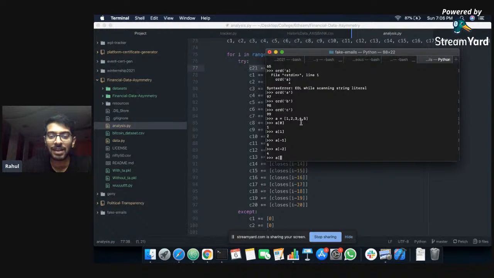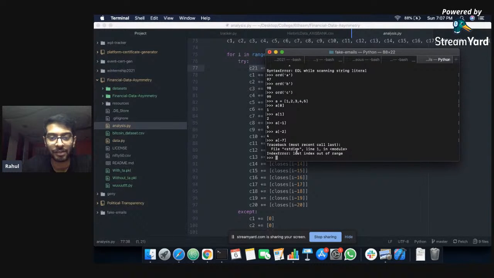Okay. Now when I say I want my A of minus 7, so because I'm saying that, let's say that we have, on the first particular day, from here onwards, we're looking for the past 7 days context information. Okay. So if I have that, great. But if I don't, then what happens? So I get something like an index error.